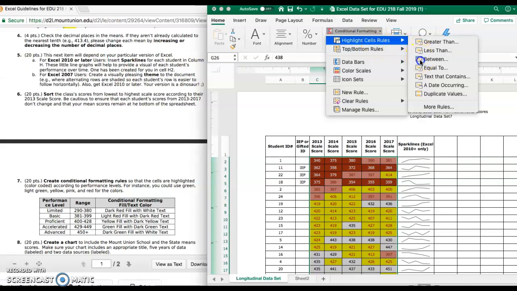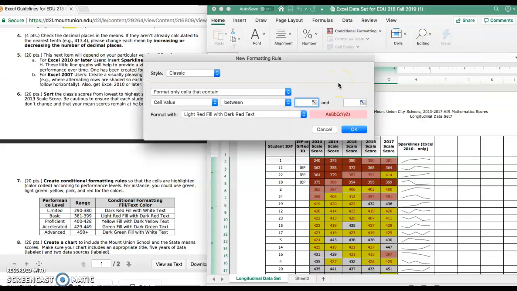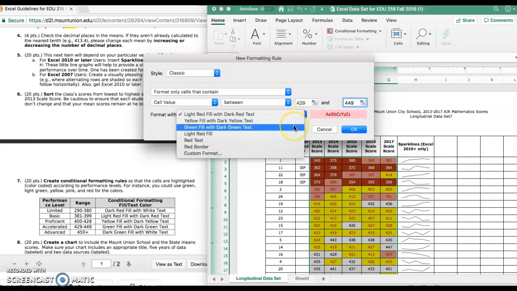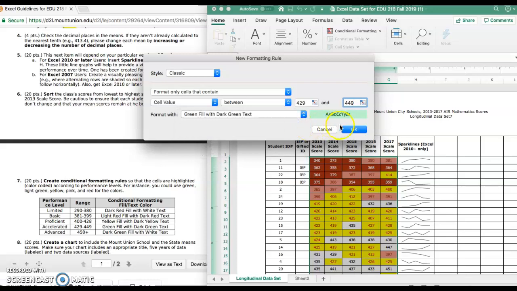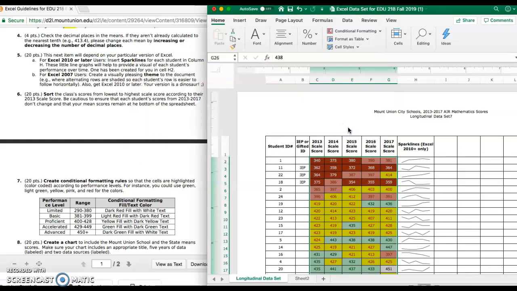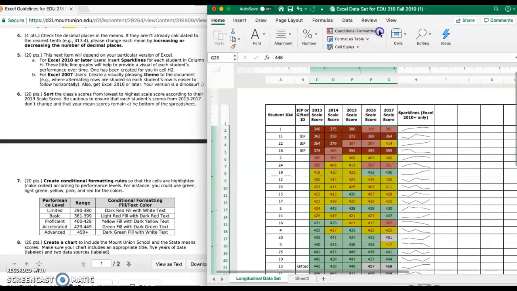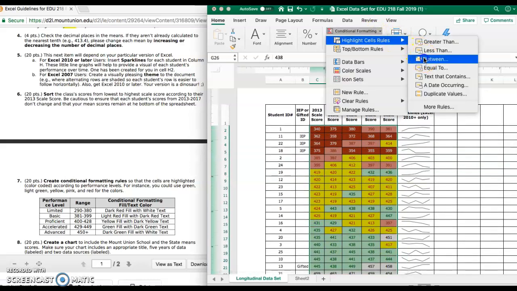And then the next one is between 429 and 449, and that says green fill with dark green text. Oops, I just noticed that the last one had dark yellow text, so let's go back and fix that.